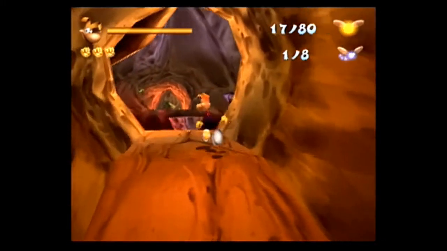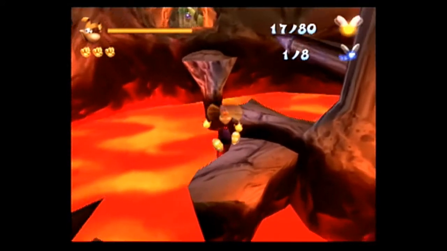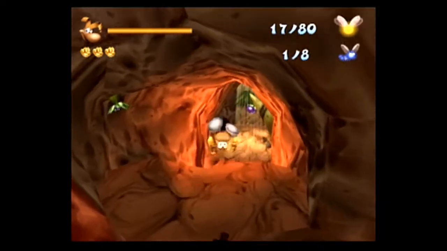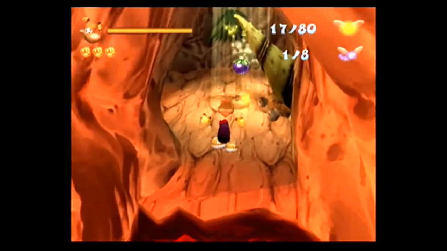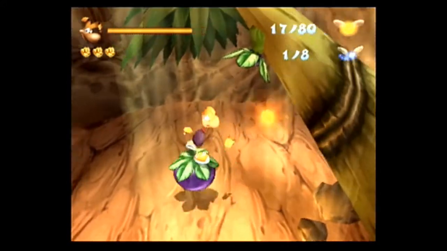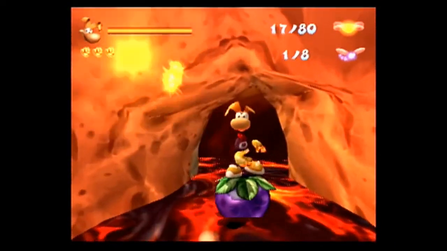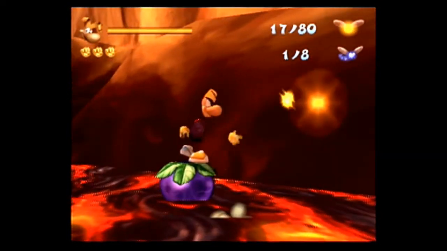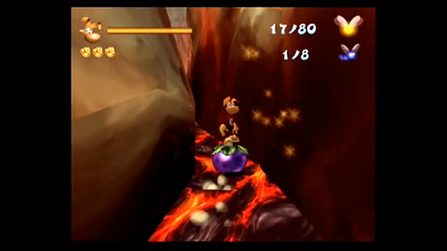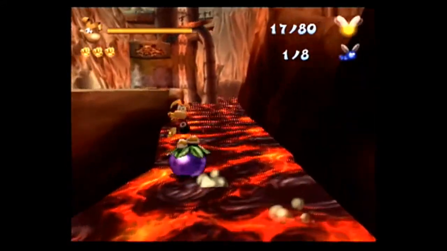I mean, look at this level. 8 cages and 80 lums. That's insane. Also, this is the type of lava you can bounce on. You may have seen that pure orange lava in that room I was just in. Yeah, you can't bounce on that. You go in there, you die.